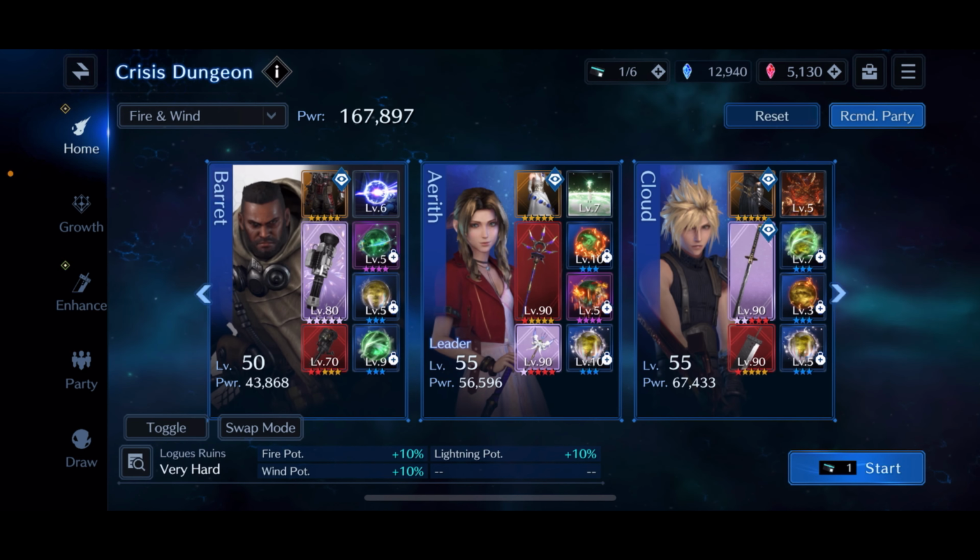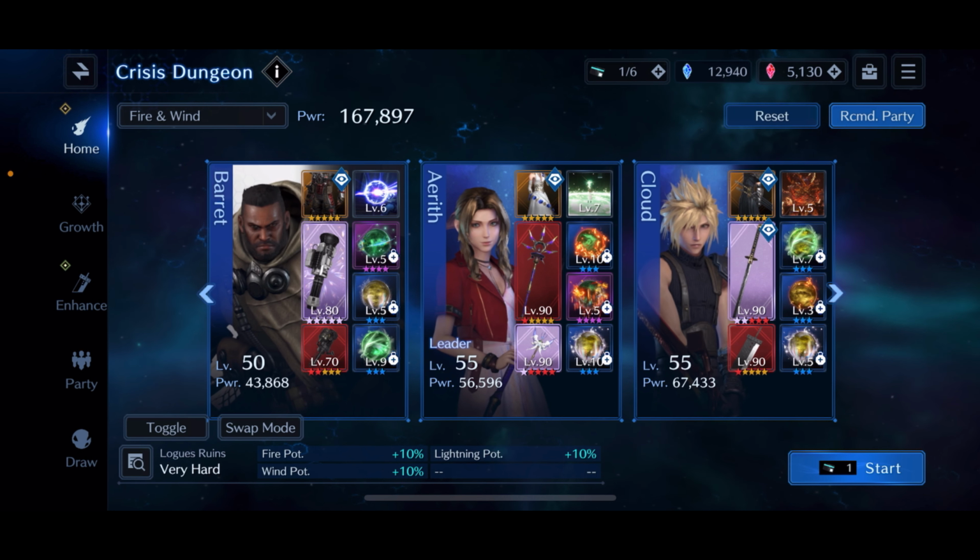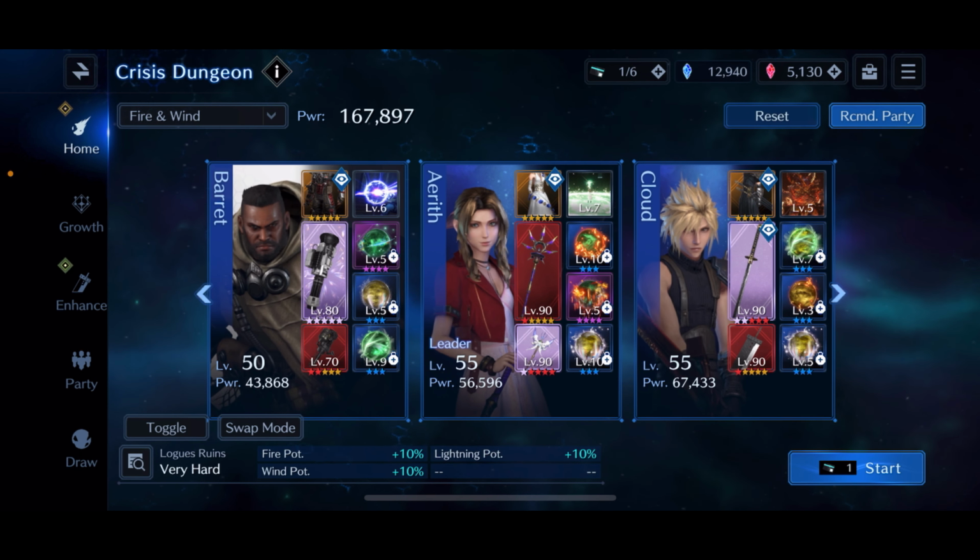Alright, so this is the current team that I am running. As you can see, I'm running Barret at level 50, Aerith at level 55, and Cloud at level 55. I do have Sephiroth at level 55, but I was looking up, like, you want to be bringing in weapons and materia with fire and wind elements into this fight.